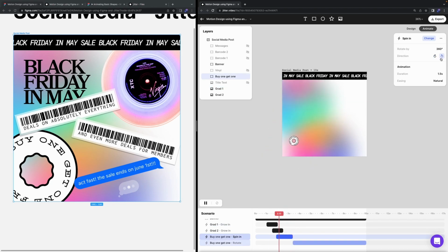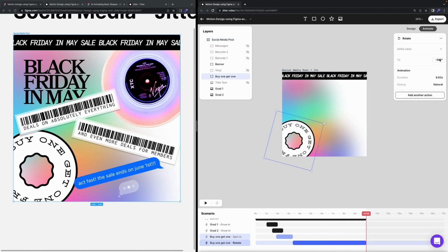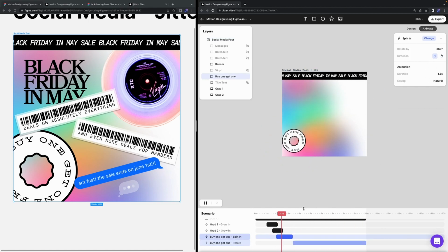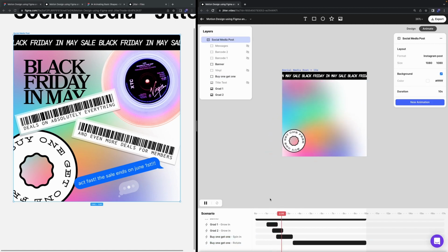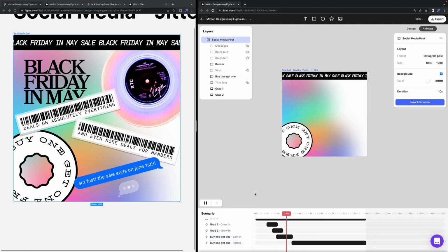We should reverse that. We'll see how that reacts. Oh no, I want it to be positive 360 with this forward. Yeah. Maybe have a little bit of a tie in there, I guess.